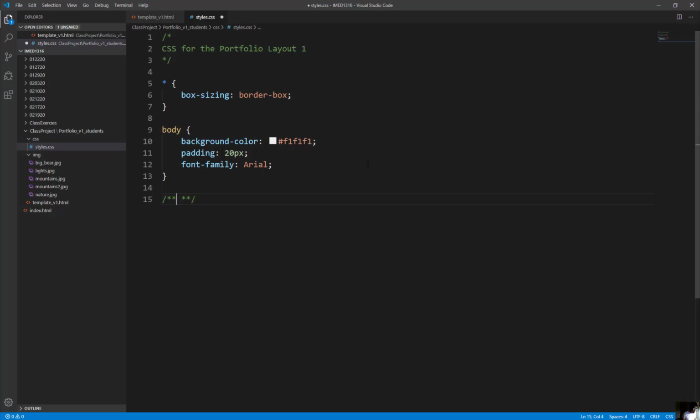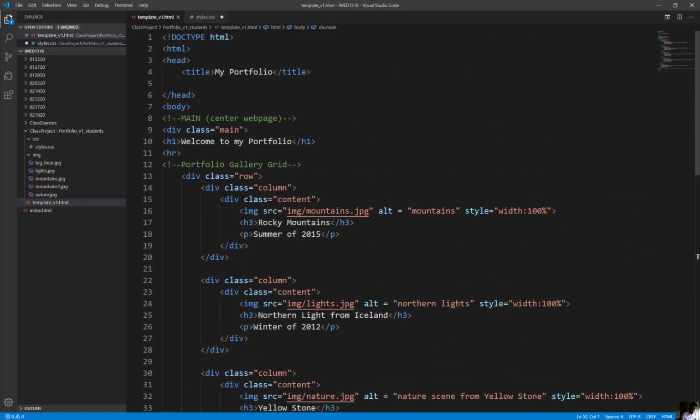So in every one of your cases right now, we're going to start with the center website. So this is right at the center of this thing. So we're going to look at the first thing with it. Remember what we did up here? Let me go back up here. We use a class called main. This is the first one right here. Class main.